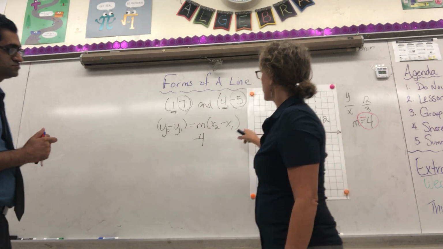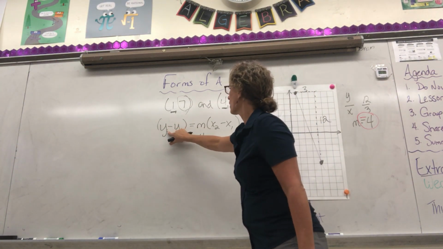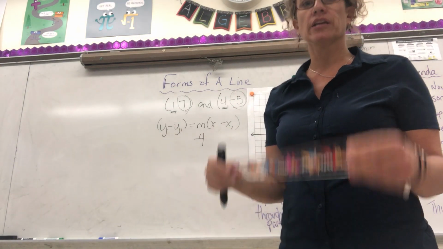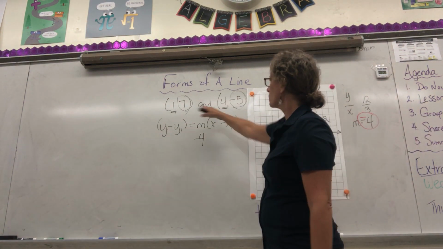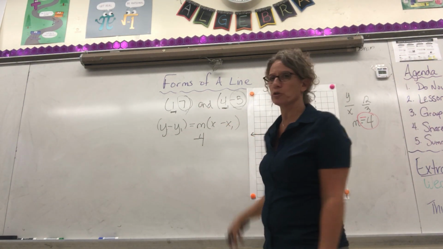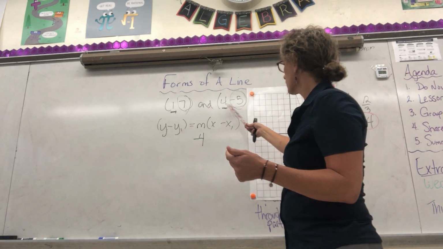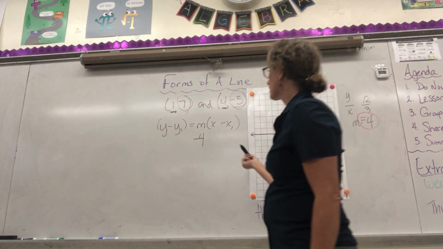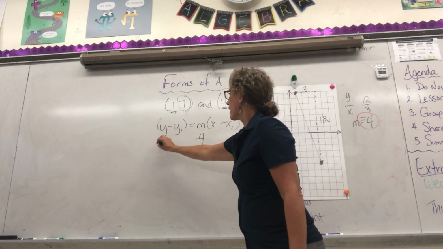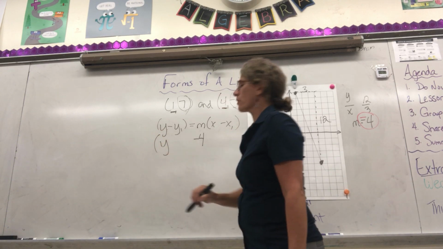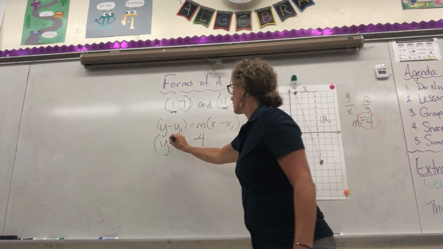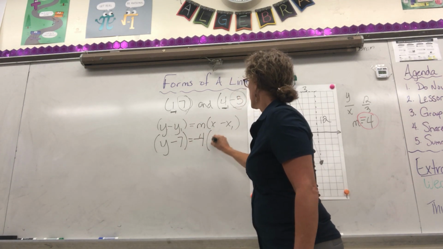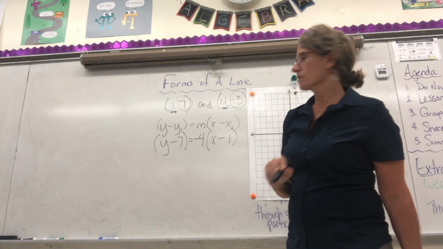Now, since this is a point slope form, I don't need a second point substituted down into the function. I need a point, 1 point. So you pick which point you want. It doesn't really matter which one you pick. Some of you may choose to pick this one. I'm going to pick this one. And you could do it both ways just to see that you're getting the same equation. This y is just the variable y. I'm only substituting for one of the y coordinates and one of the x coordinates.